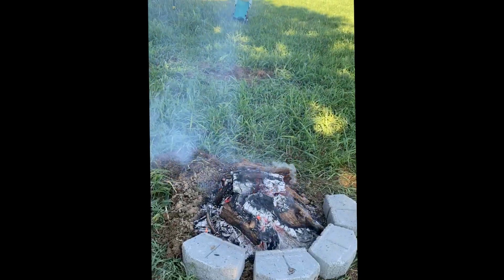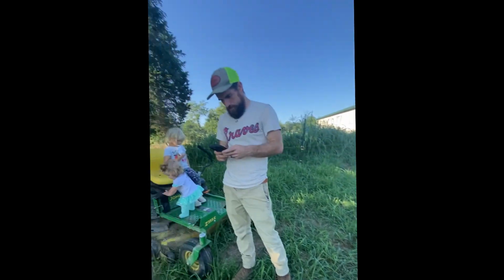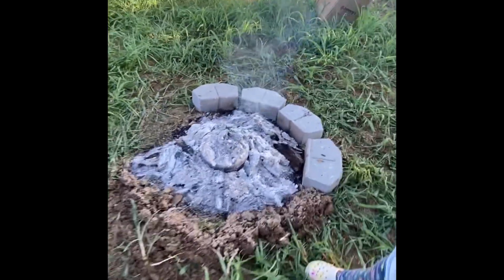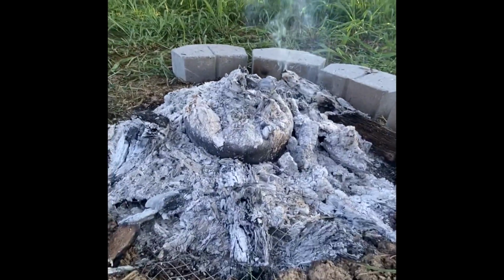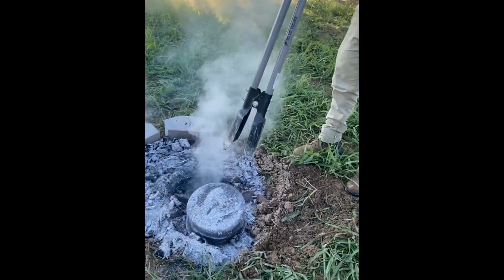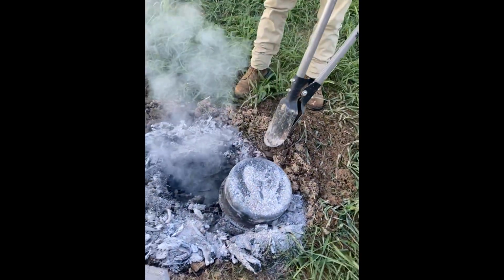But it is hot. And it is hot outside. It's doubly hot. So we just went and ate dinner. Came back out to check on it. Liquid dinner. Stay back, please. Mama, stay back, baby.